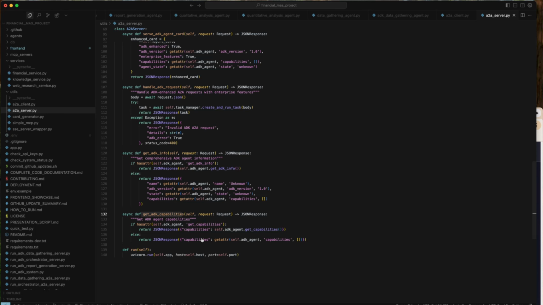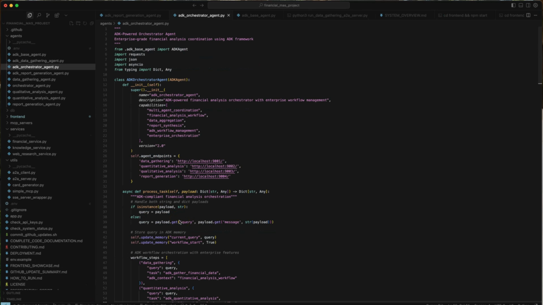In short, you run one instance of this A2A server for each ADK agent, giving each its own API endpoint for communication.